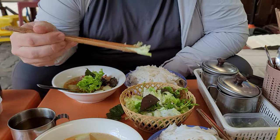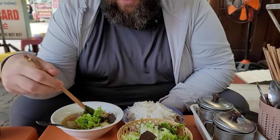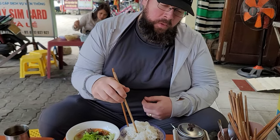I have the thing where cilantro tastes like dirt to me, so I don't do cilantro. And this one even came with a little spring roll, too. Nice. That's good. Not a lot of filling in that spring roll, but it's got a good crispiness to it.